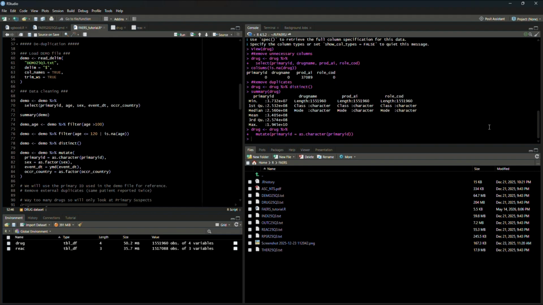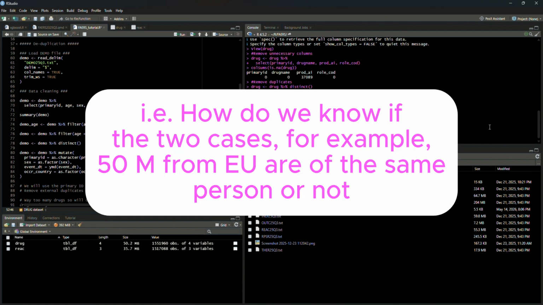So as I was editing this video, I realized that the data cleaning of the demographics file is a lot more complicated than I thought, because there's also going to be a lot of duplicates. And how would we find out if these two cases are of the same person?